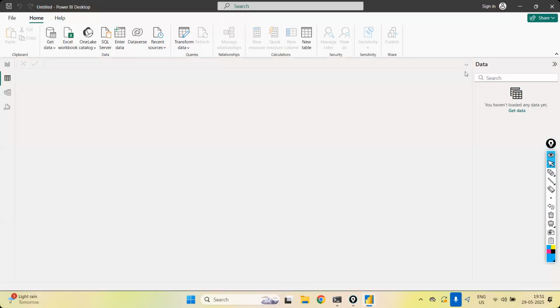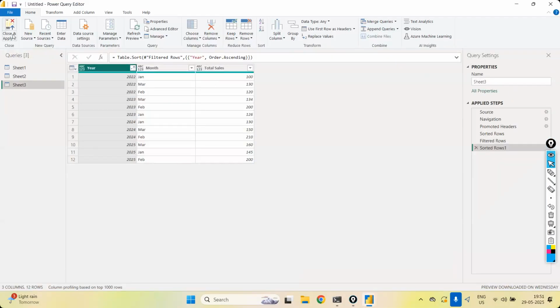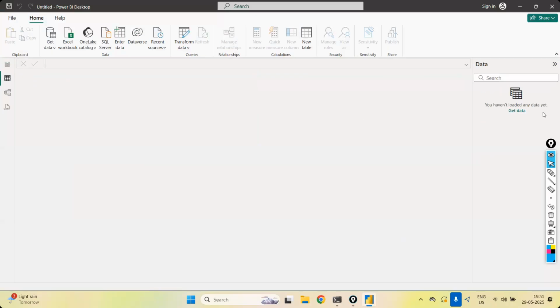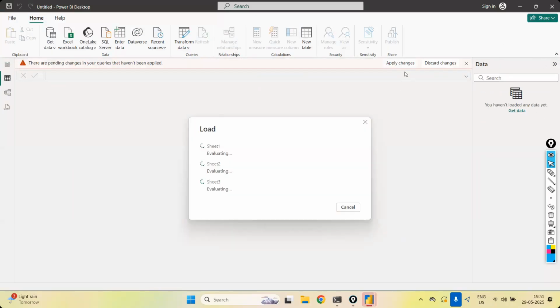In the Power BI, in the Power Query, it is loading sheet 1, sheet 2 and sheet 3, which is already available.